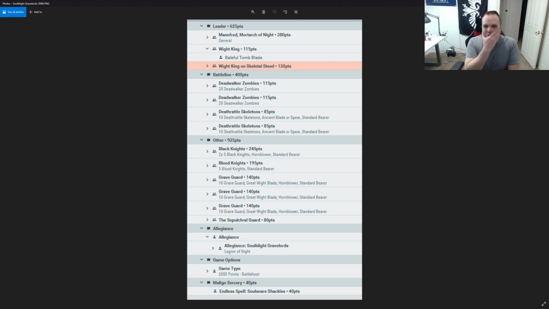But whatever. So this is a list made mostly of kits I have, minus 2 boxes that I would need to buy to finish this list out. Because I have the older Start Collecting Legion of Skeleton Walkers or something, I have a Manfred, and I have a white king, I think is what you call it. I would need to buy the new Start Collecting box to get the white king on Skeleton Steed.